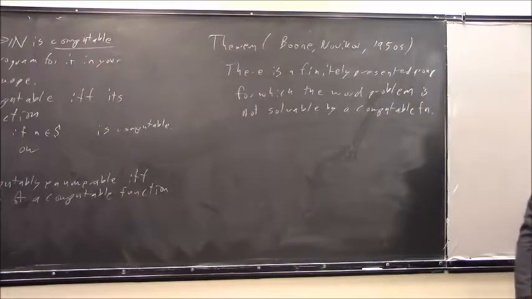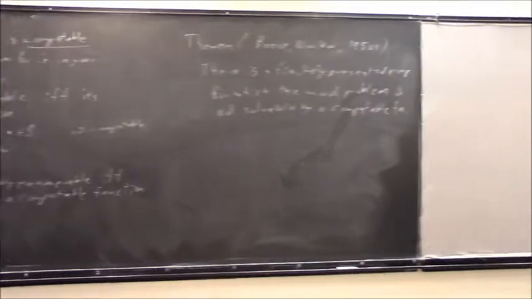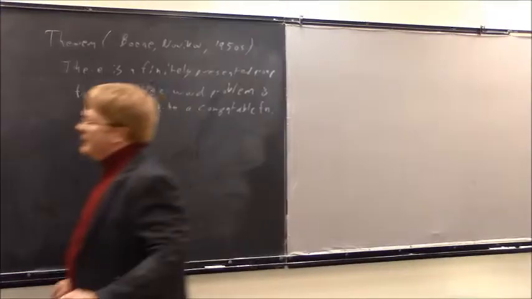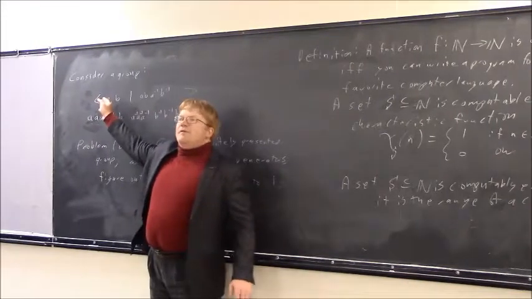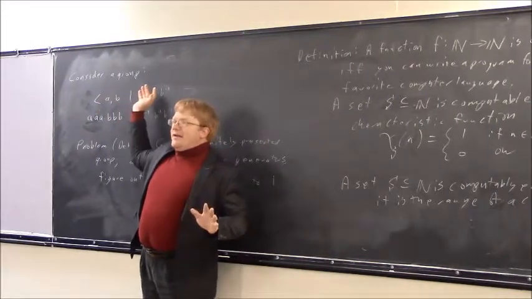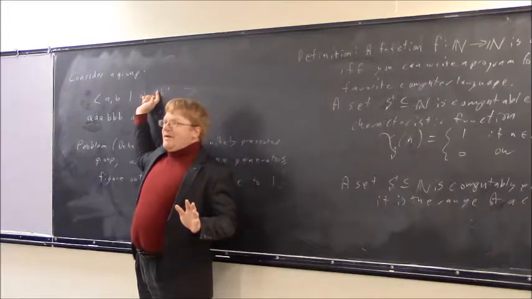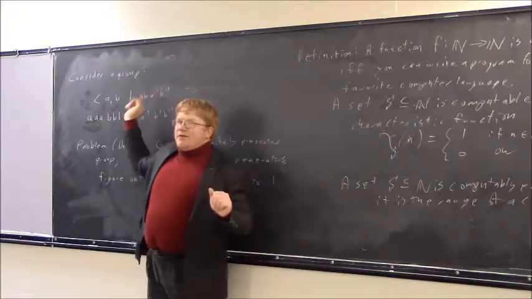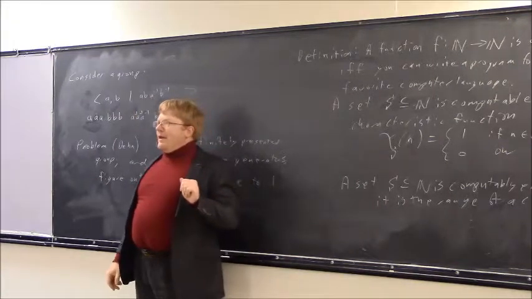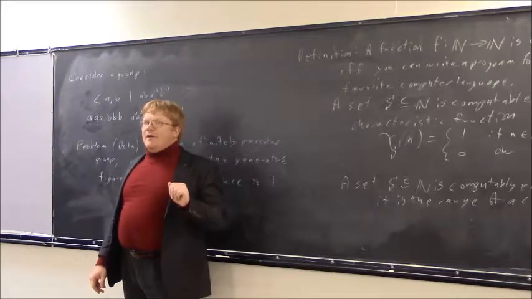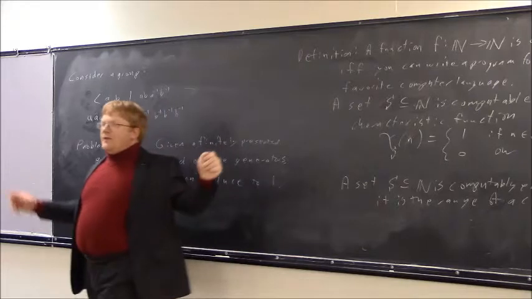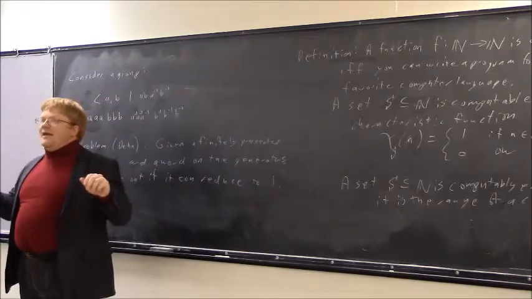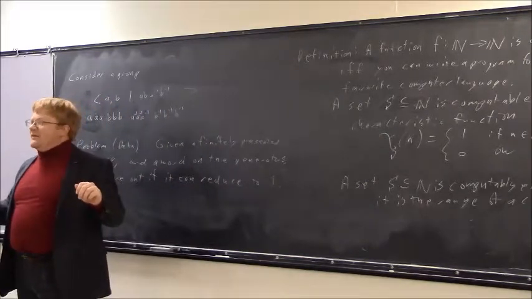So the big result on the word problem is that it's not always solvable. You write down the right collection of generators, not such a big deal. Write down the right collection of relators, very big deal. Write down the right collection of relators, and you will have a group so that no computable function can look at words and say, yes, it's the identity, or no, it isn't.